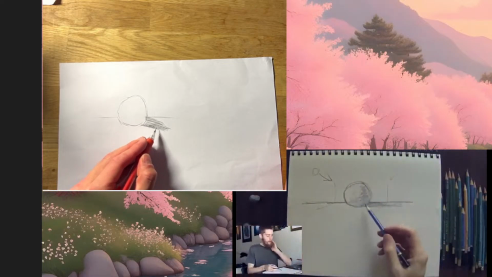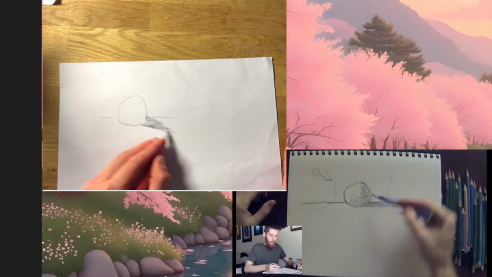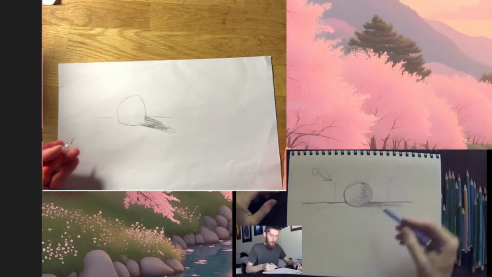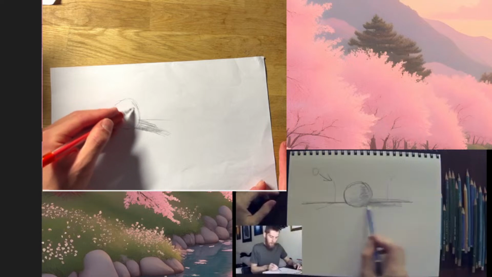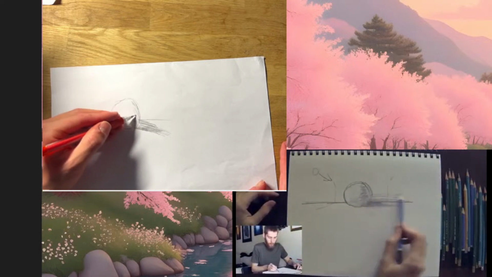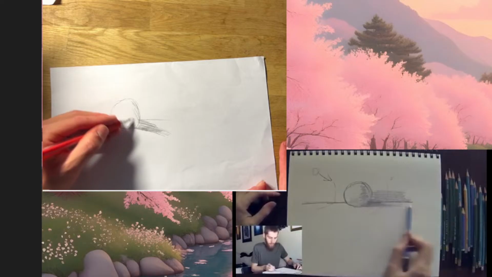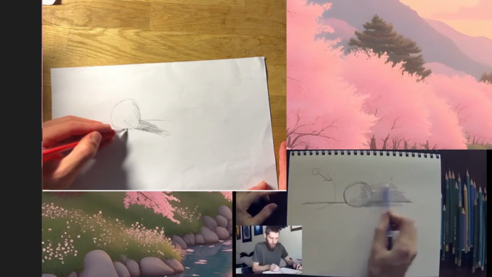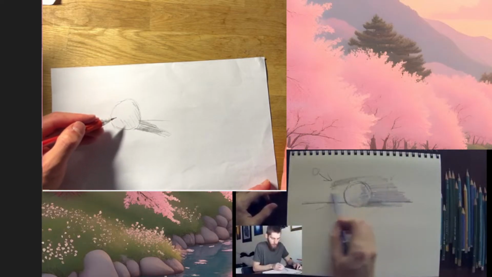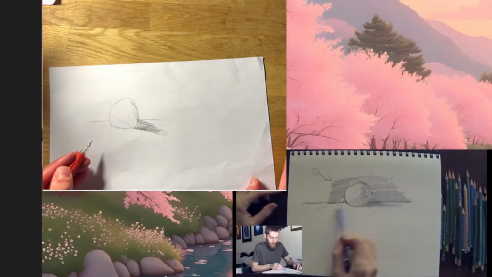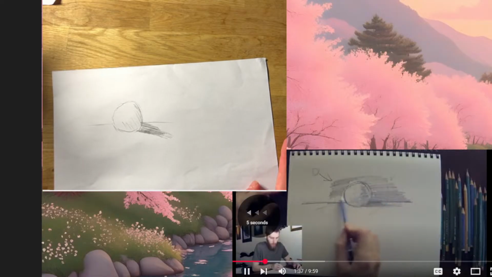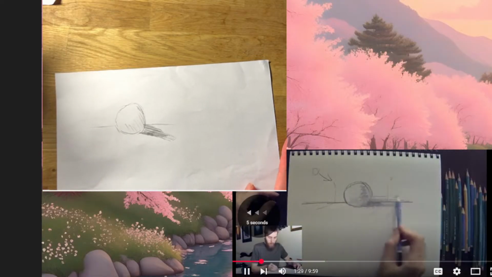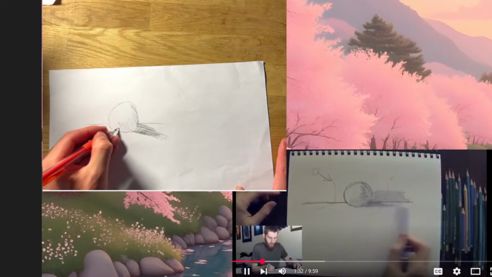When edges come into play is when you have the values, when the values start getting closer. So the background is also, we'll say it's a dark background. And this shadow side is going to be really dark. So it's going to make that light pop right here, this edge. It's going to be a really sharp edge.